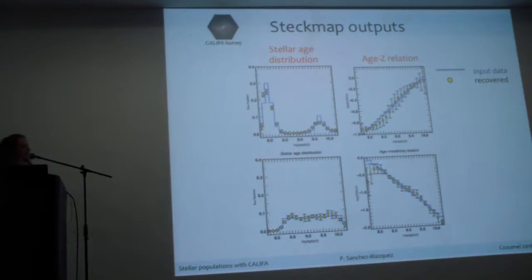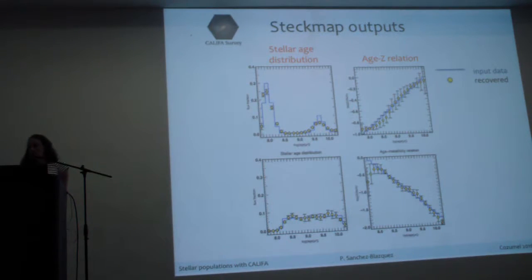So if we want to measure the metallicity gradients for stars of different ages, we have to prove that we can measure the age-metallicity relation from integrated spectra. So these are some synthetic star formation histories that we built. This one with double bursts, and this one a truncated star formation history, and with different age-metallicity relations. The solid blue bars are the synthetic values, and the yellow balls are what we recovered with the stack map. So you can see that in principle the stack map is working well.